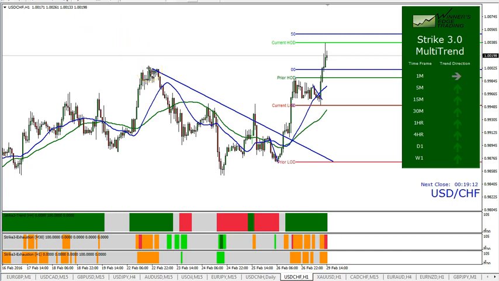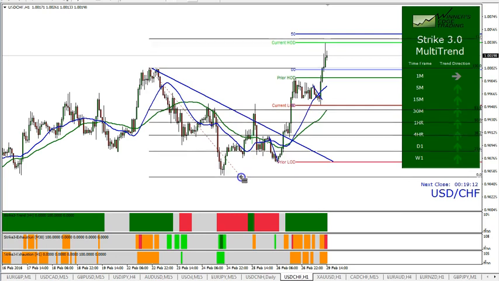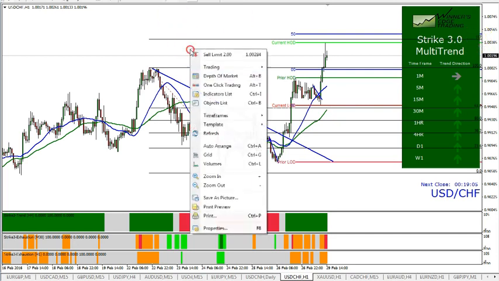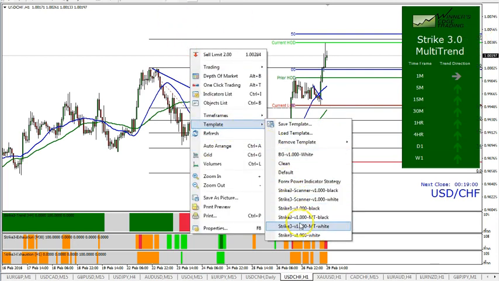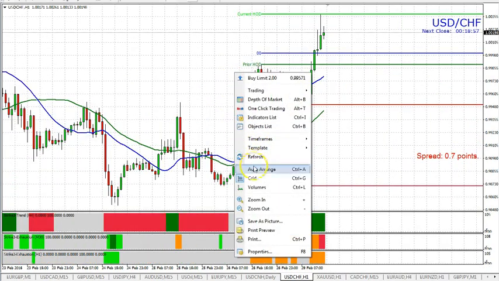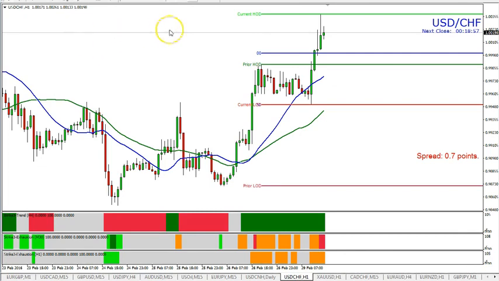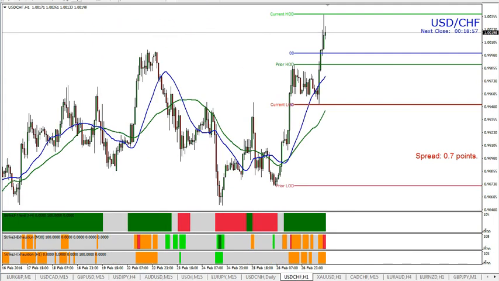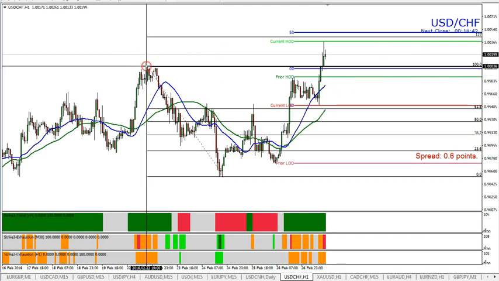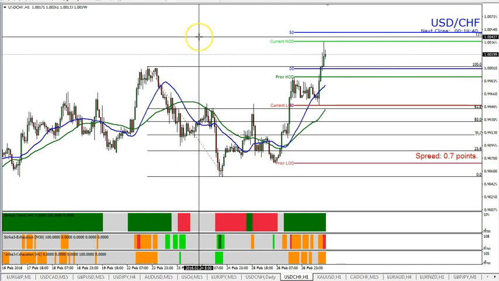Or one of the things I like to do, I talk about using Fibonacci targets, is I draw the swing high and the swing low to the last move, and then I take a look at the 127 extension. Here, let me change the template so we can actually see it. I get rid of the grid. I just do a move here, and then I draw my fib: you start at the top and go to the bottom, from swing high to swing low, and then you look at if it breaks this top, your extension is the 127.